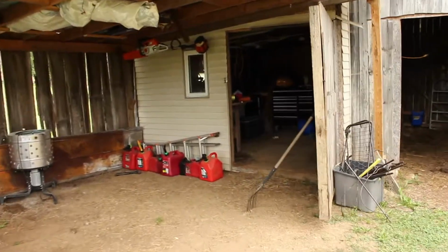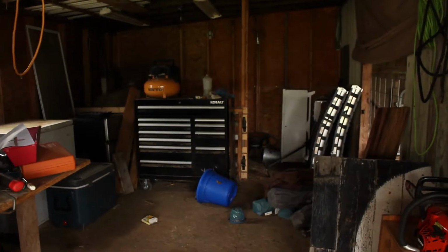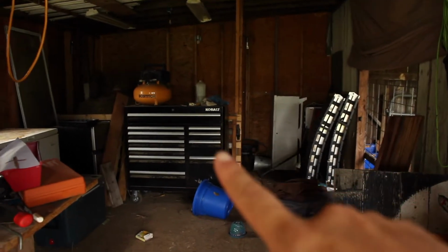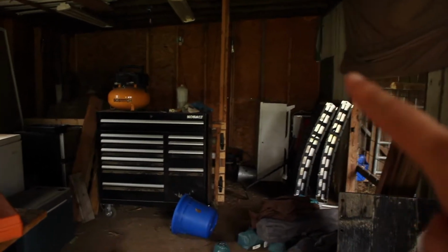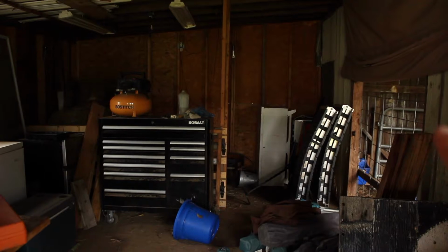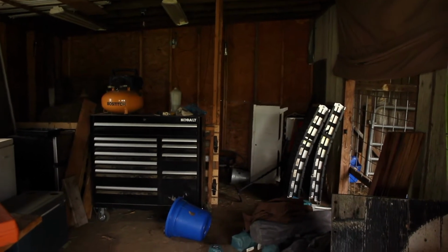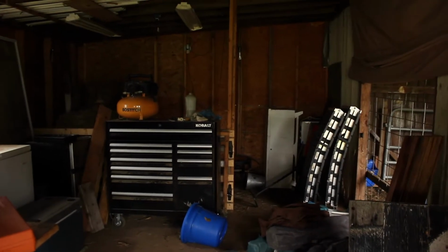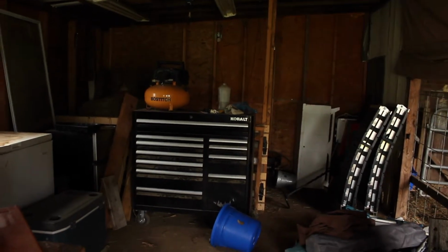So in addition, we also have obviously this space. This is like Steven's workshop space. So this is where we originally had Beulah. We built this stall back here. You can't really see it because there's so much junk, but in the very back here there is a closed stall. That's where she started, and then we moved her over here where she is now. And now that space has been used for storing hay, which we don't have a whole lot of left right now, obviously, because it's time to buy more hay.